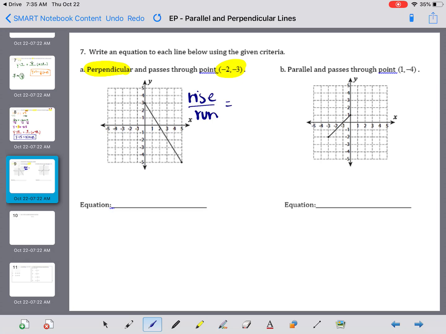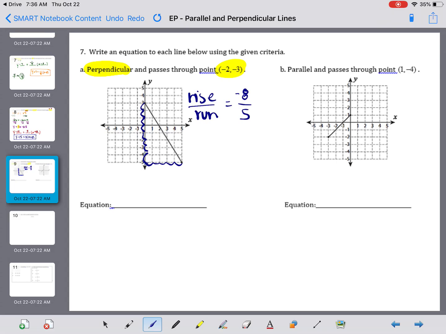So I like to start at the point on the left. My rise, I went down 1, 2, 3, 4, 5, 6, 7, 8. Double check that. It's hard to count on my screen, sorry. 1, 2, 3, 4, 5, 6, 7, 8. So we went down 8, so that's a negative 8. And then we went right 1, 2, 3, 4, 5. So the slope of that line is negative 8/5.